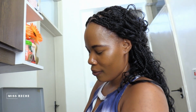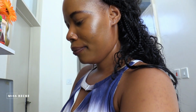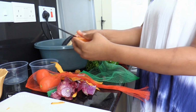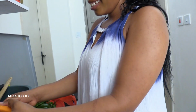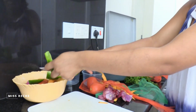I feel like if I was doing this, I would cut my hand immediately. For me, I'm experienced. How long have you been cooking for? Since I was like 5 years old. What? Been cooking my whole life. You know, in Kenya, kids learn how to cook at the age of 5. Your mom will start showing you how to make food. Wow. What about America? I don't think you learn to cook that early. It depends on the family, but most of the time, no. You have to be a little bit older than that. You can't even hold the knife in America until you're like 10, 12. Oh my God. In Africa, we learn to cook at the age of 5. So most of the kids you will meet, they know how to cook.